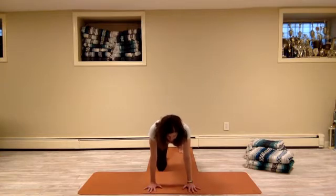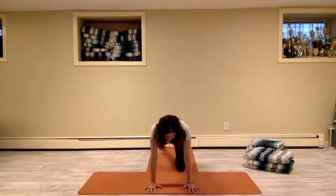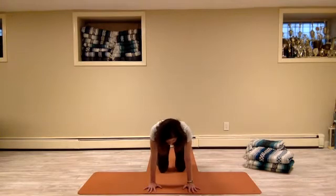You're rocking forward and back. Then find stillness and return your right knee under the hip with the toes tucked. Slide your left leg long back behind with the toes tucked. Rock yourself forward and back, getting a stretch for your left hamstring. Then find stillness. Return this left knee to the ground under the left hip with your toes tucked.